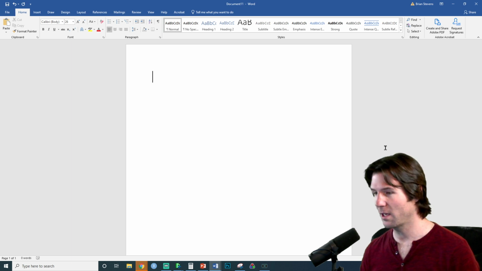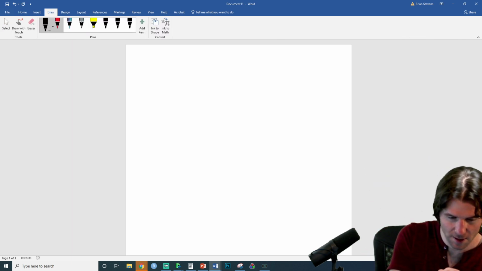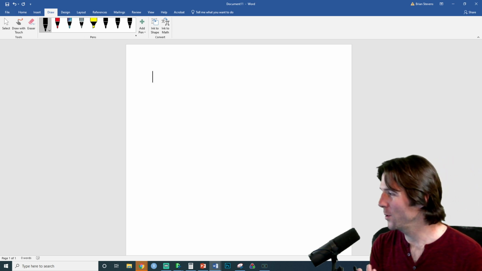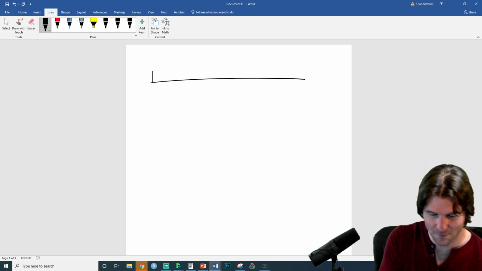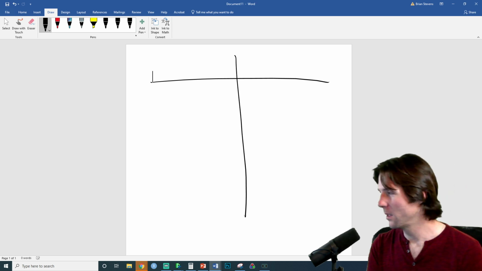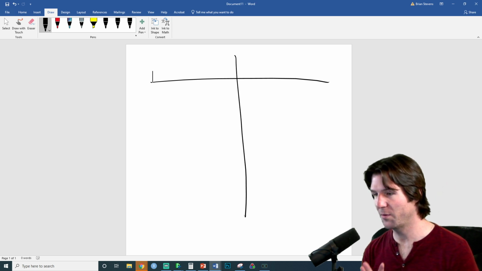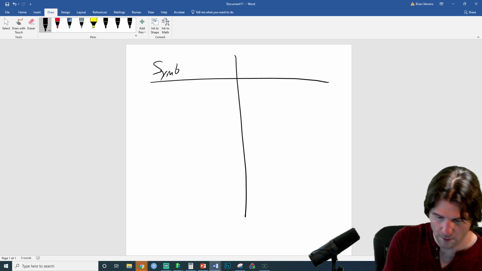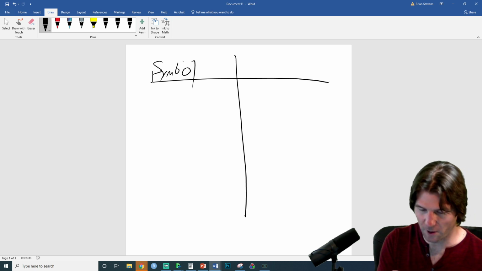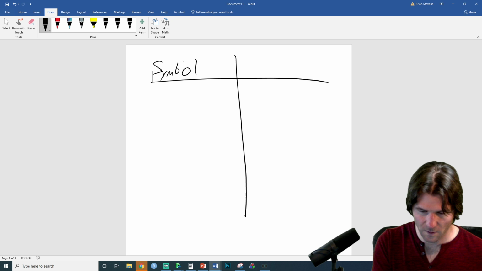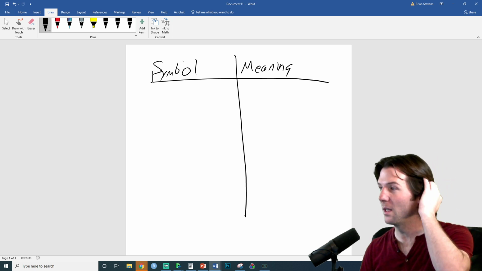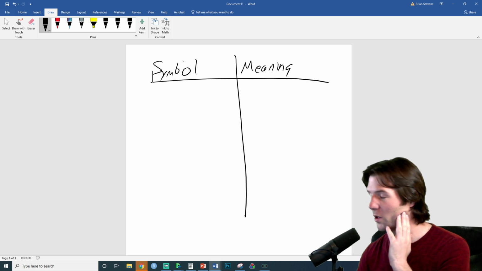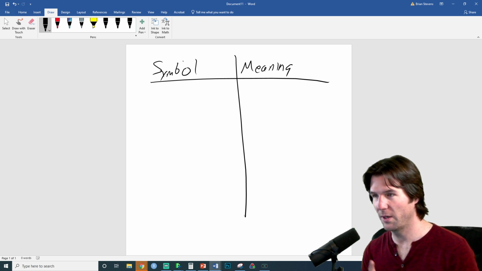With this right here, let's talk about these Greek letters. Why are all the pens black? Okay. So I need your help to figure out each one of these. We're going to put here the symbol, and then we're going to put what it is. We'll put meaning. So we've got the symbol and we've got the meaning. So the Greek letters, we'll start with those because that's what Abby wanted.